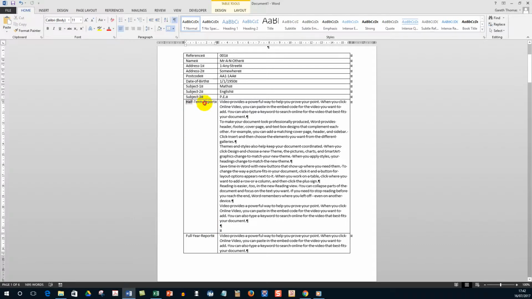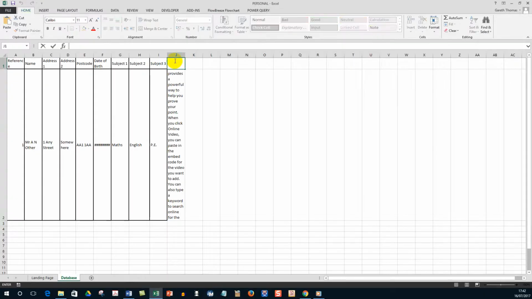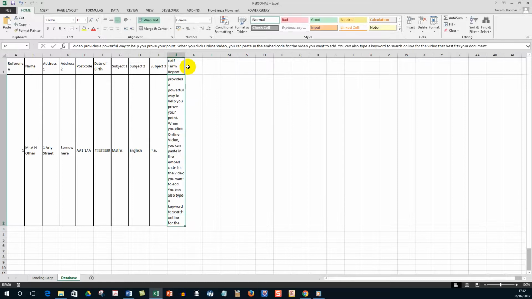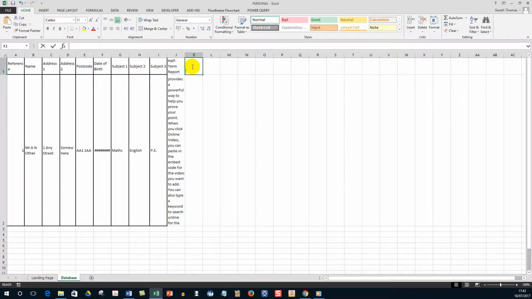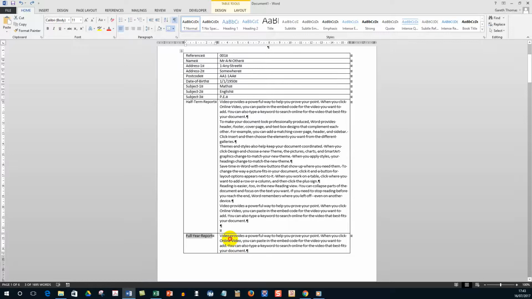Half year term report. I'll just put that in there and go back to Word and do the same again. Here, highlight that, and once we've set this up, as we add more lines it will become a lot easier. So this is just the setup stage.